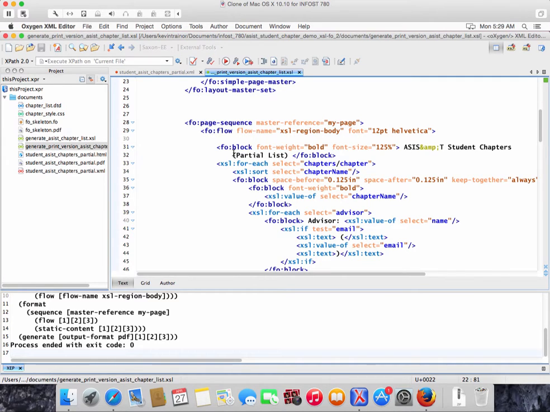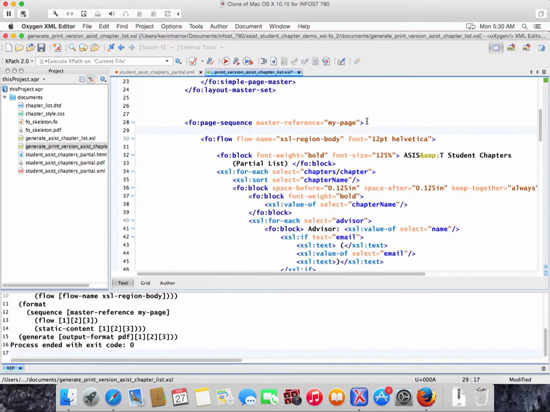So we want to make sure that by the time we get there, we have set up the footer. What we could do is put the code that we need right here, right before FO flow.